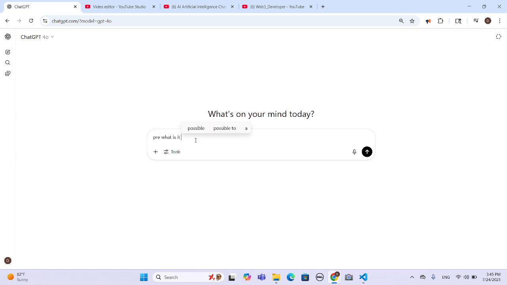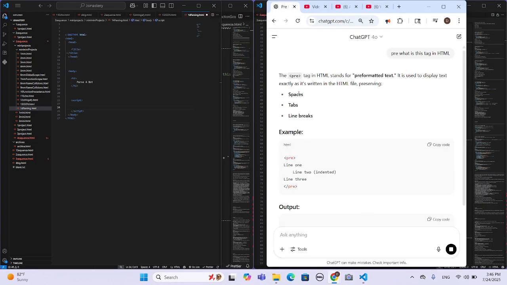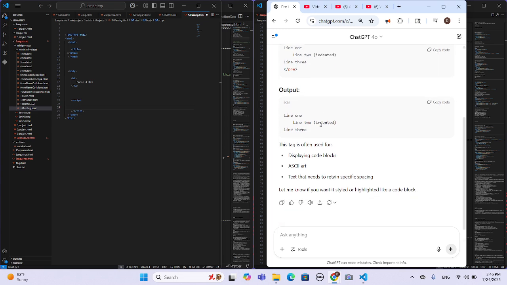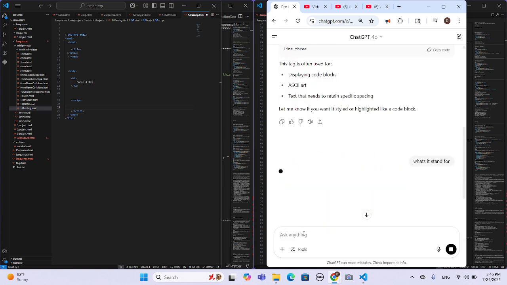What is this tag in HTML? We're trying to level up. Output line 2, line 3. This being closed blocks. Interesting. What does it stand for?